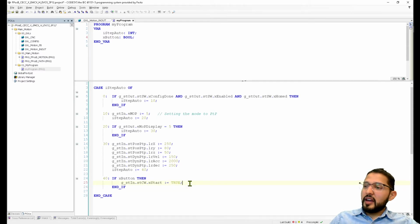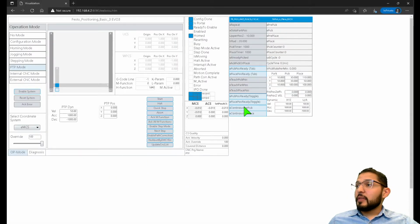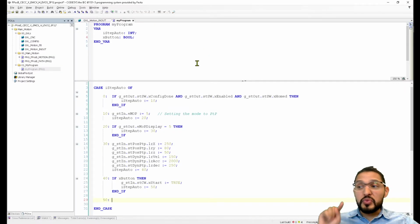And then after you set this to true, I want you to jump to the next step, which is going to be step 50. And then on step 50, I want to check if the movement was complete. So, well, actually I need to reset the start.